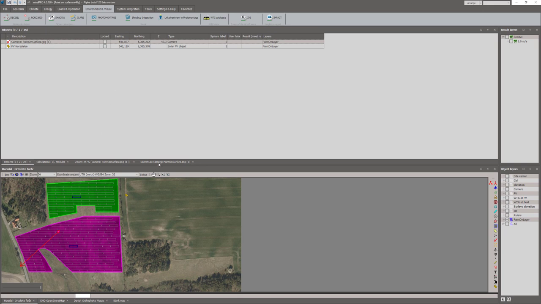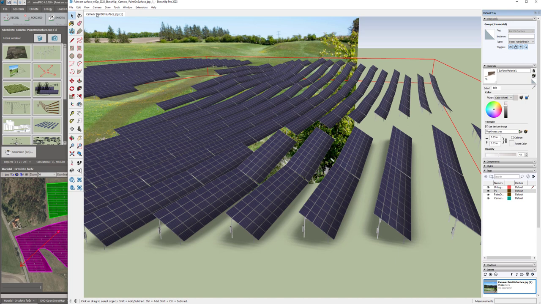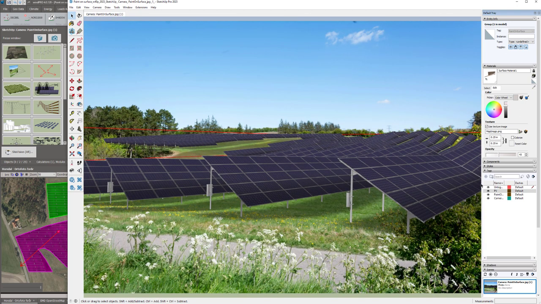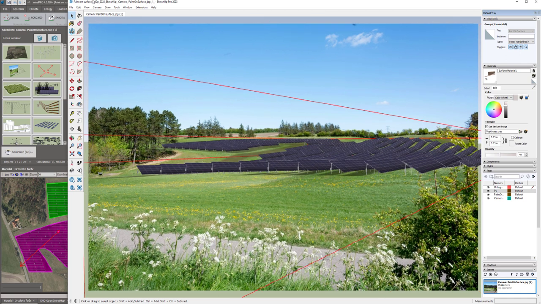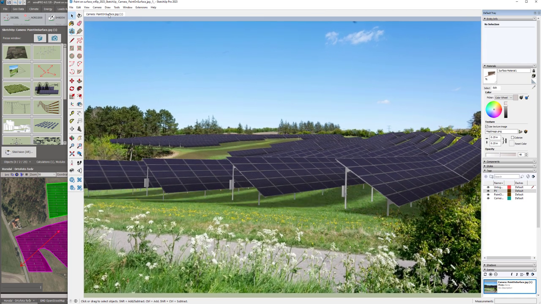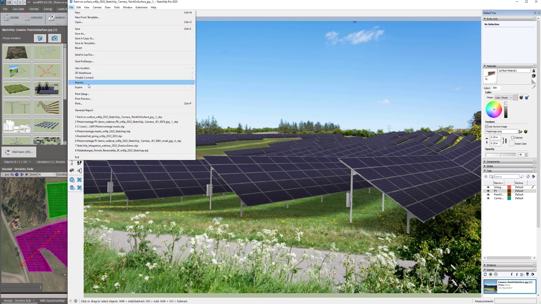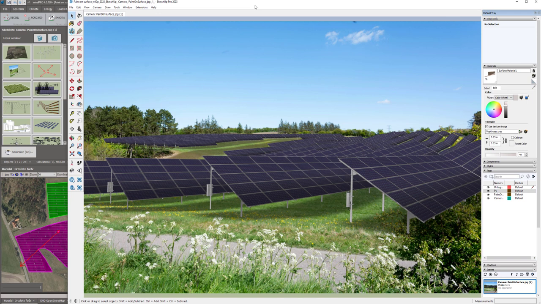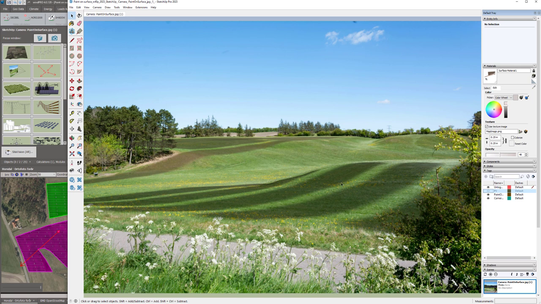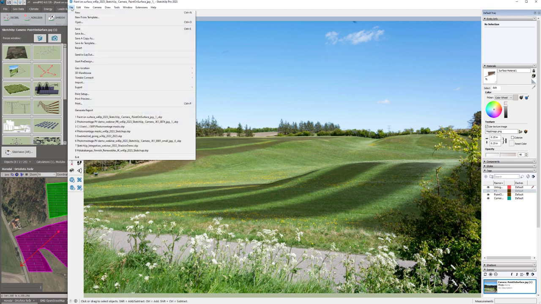If I go back into SketchUp, let's say that after adjusting the transparency, I think this is just great. And of course, if the rendering is fine and I want to do everything here from SketchUp, I could save this rendered image using this export 2D function here. But maybe if I absolutely want to have it back and do the rendering in WinPro or Photomontage, then I can do like I'm doing now. I could get rid of the PV panel, so here I can see only the background image with the shadows on it. And then I can export that and simply use it as a background image in Photomontage instead of the original one.